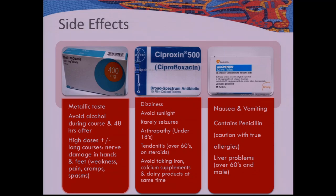Side effects of commonly used antibiotics: metronidazole can cause a metallic taste in the mouth, described by some patients as like sucking on coins. Most importantly — do not drink alcohol with metronidazole. It can cause flushing, dizziness, and even fainting. And not for 48 hours after you've finished, because metronidazole remains at a certain level in your body for that time. In high doses and long courses it might cause nerve damage to your hands and feet, cramps, pains, spasms, and weakness — but this doesn't occur to everybody.